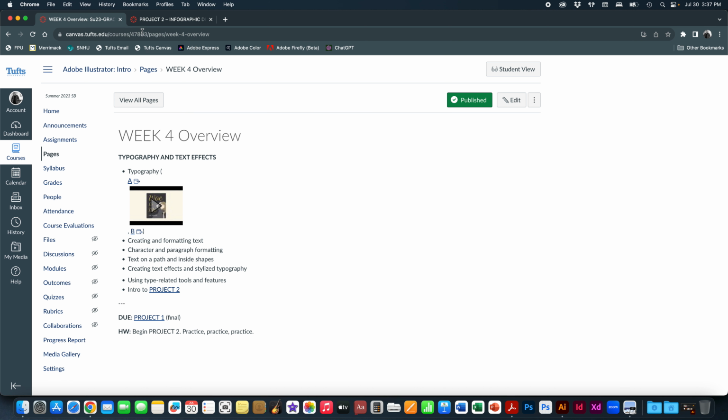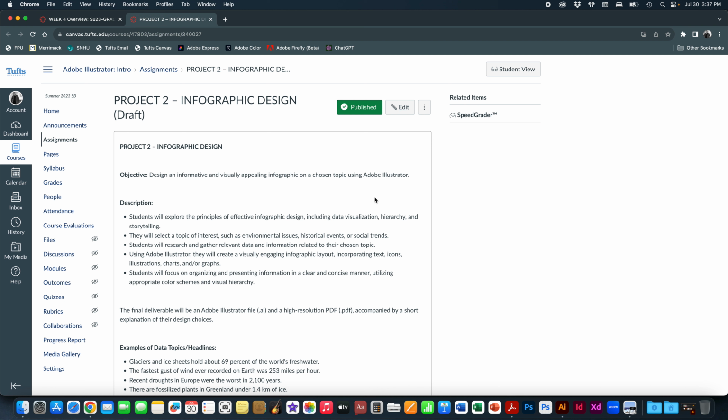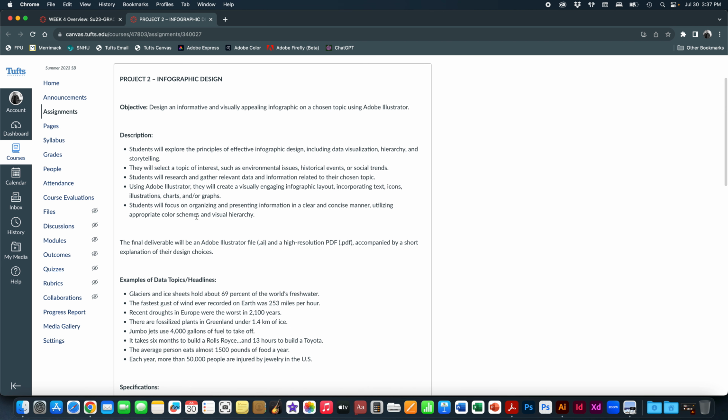So Project 2... click on this here. We'll take you over to this project here. So for our second project, we are going to do an infographic design. Infographics, of course, are visual representations of either real-world objects or made-up objects or a combination of both that are meant to present data in an easy-to-digest fashion. It's part of the larger study of data visualization, which we'll take a look at in a second. And so we are going to be doing something with that.